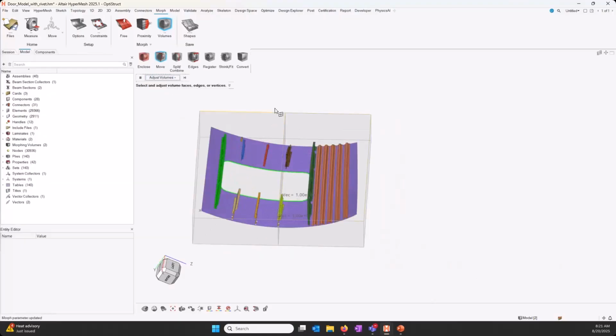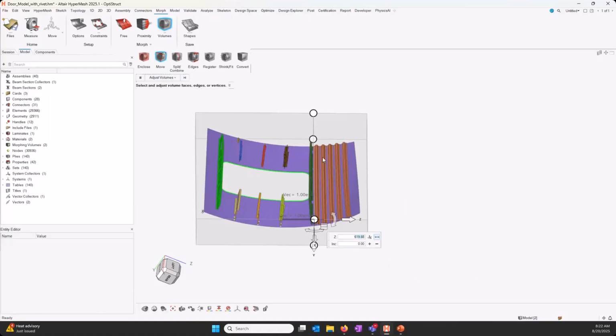So we can, for example, go here, and I can grab the corners of that midplane. Again, if you hold down Shift, we can adjust this manipulator tool so it's lined up the way I want it. And I want to move this, so it's still on adjust volumes. We can move this volume here so it's aligned here, and I just wanted to move this end section to maybe make it a bit longer.